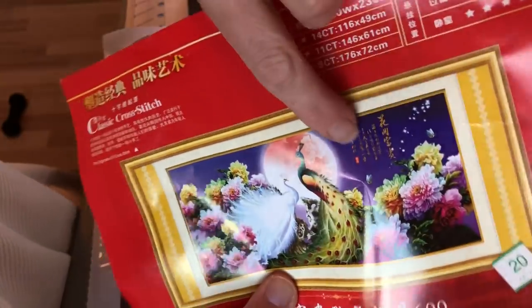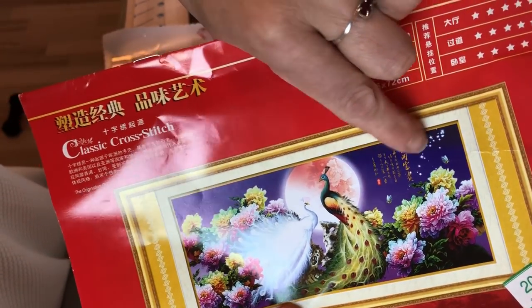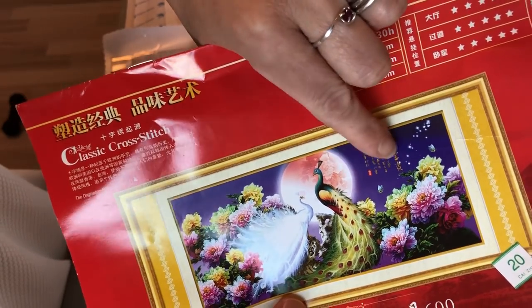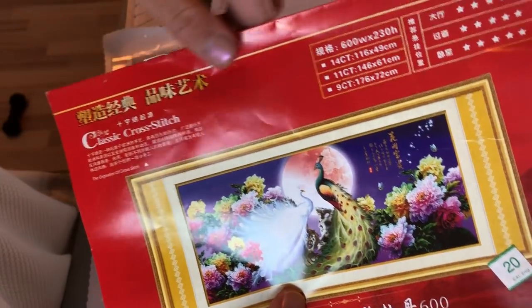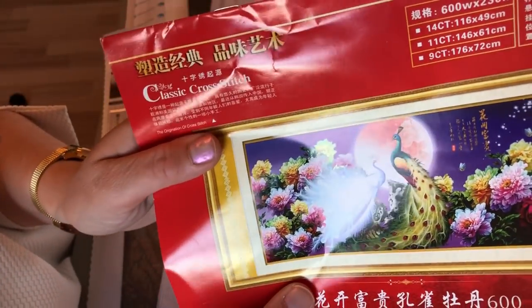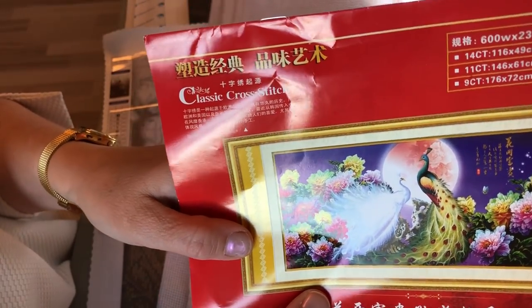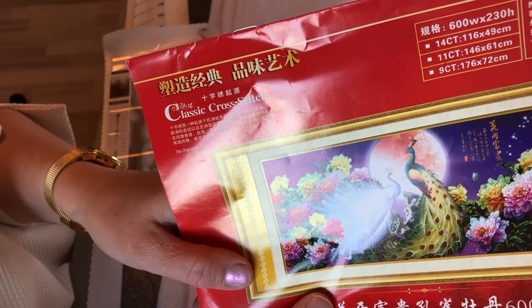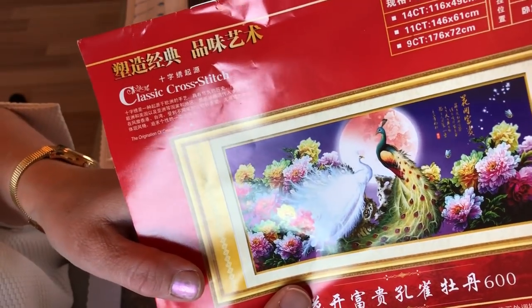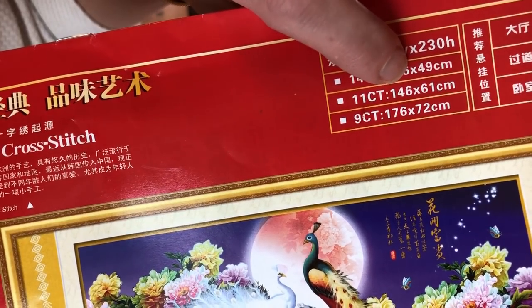I was just thinking that I don't know what this says up here, so I think I'm going to replace that with the blue beads and hopefully have enough, or some whites or something, make a cloud or something, because I don't know what it says. And it does make it a bit too Chinese for my taste anyhow. I think my mom would love it, but to be quite honest, I don't know if this is going to be a 10-year project. As you can see, 147 times 61, that's the one that I bought.